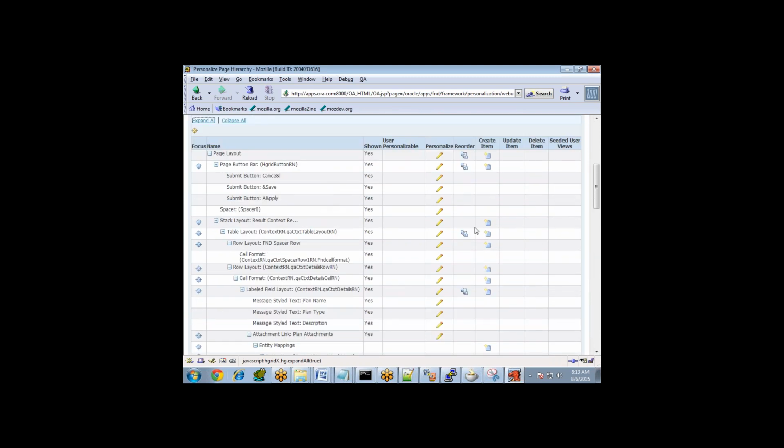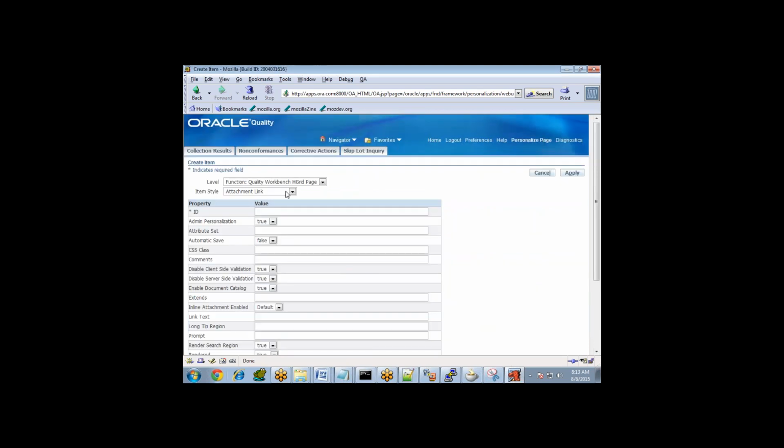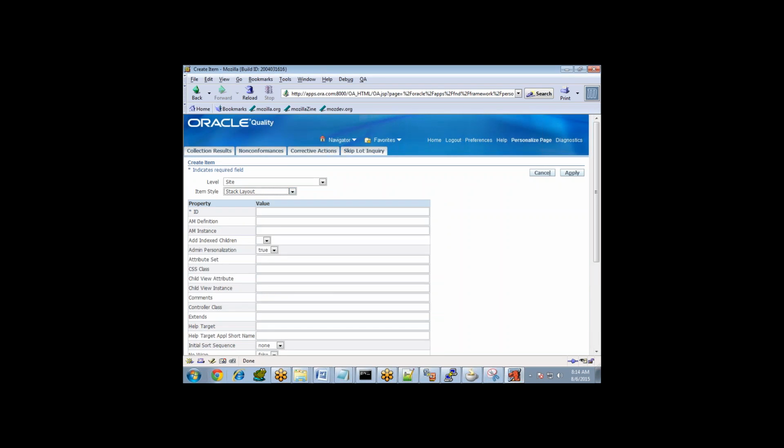Okay. Here you can create a new item. Item style what? Stack layout. Okay, in the stack layout extends, what do I have to put?